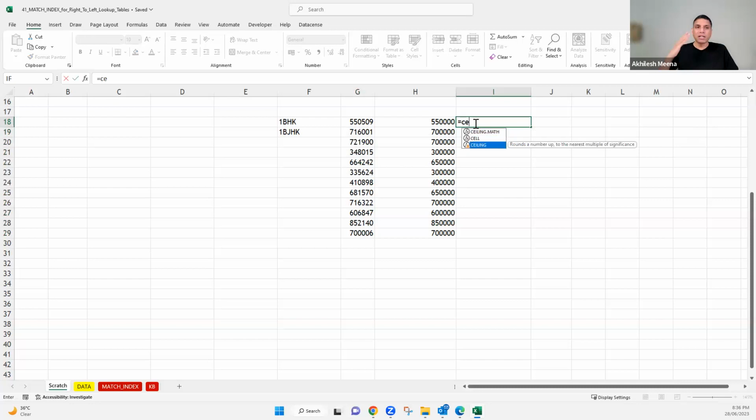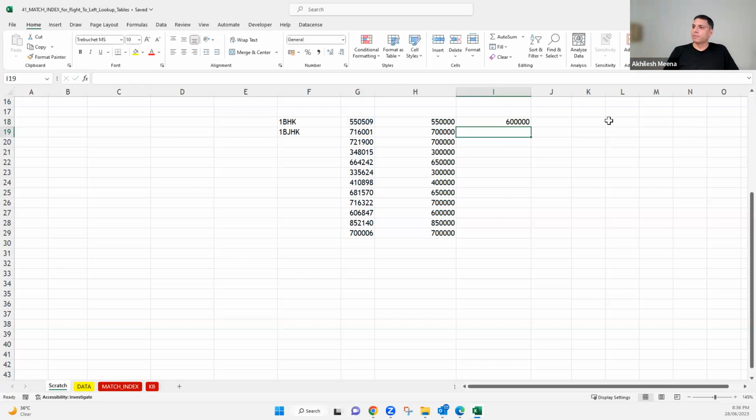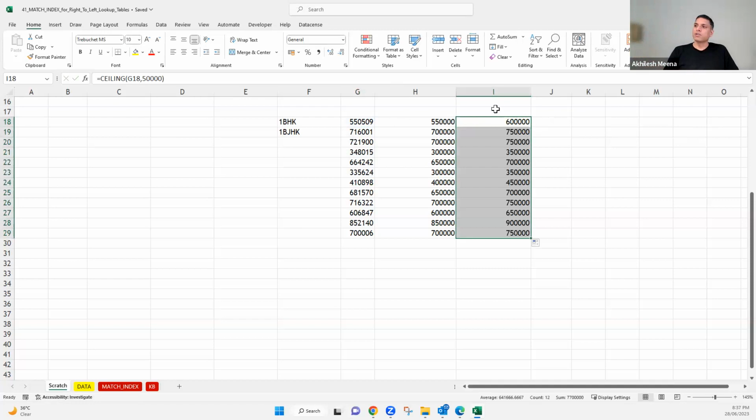The role is the same, but it will give you the upper multiple, the next multiple. Same number, 50,000. And now it is giving the next multiple of 50,000. So that's the role of the ceiling and floor functions. It is like rounding off, but in rounding off we focus on decimals.